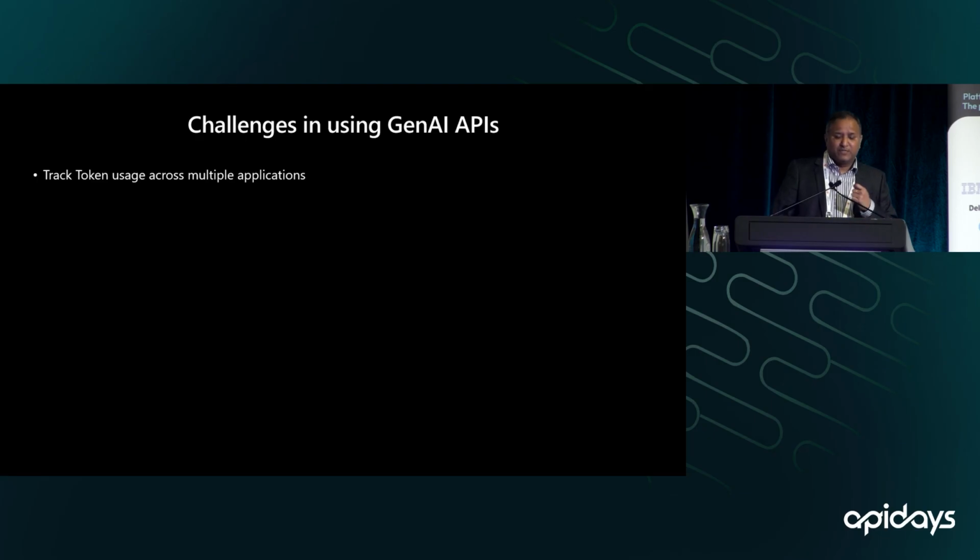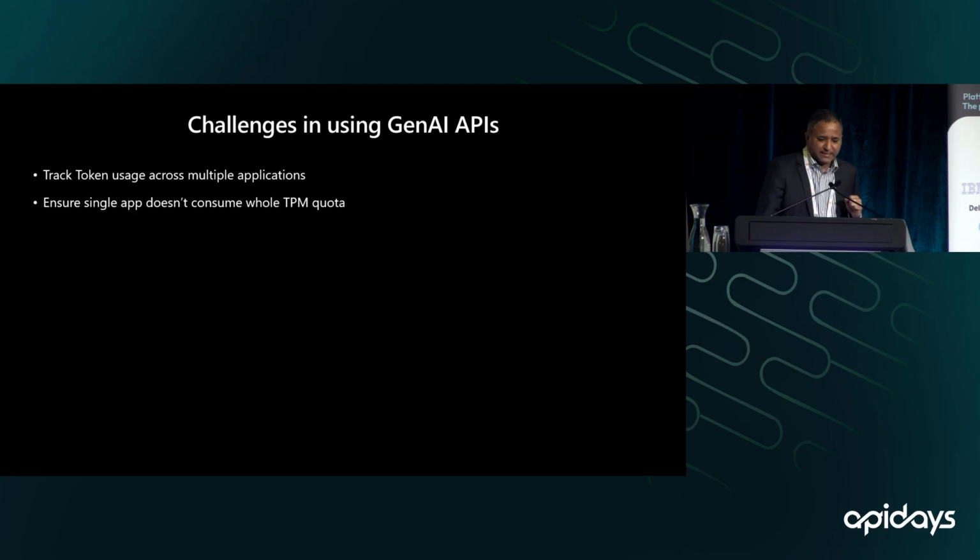So we want to be able to track which application, which API, for example, is consuming how many tokens. The next thing is, because these are hosted models and there are certain quotas and limitations with those models, there are things like the tokens per minute quota. We want to make sure that if there are multiple applications consuming these models, the most critical applications are the ones getting the right amount of tokens, and not so critical applications are not consuming all the tokens, and when it comes to the actual critical application, they don't have enough bandwidth to consume the models.